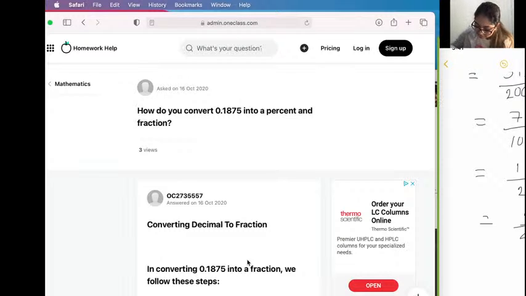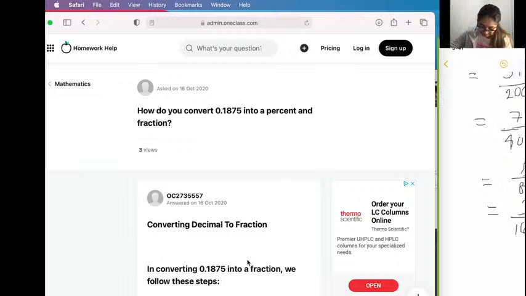Oops, I think I did this wrong. This is supposed to be 400, I'm so sorry. Okay, that's why. So this is supposed to be 400, and then what we get here is 15 over 400 divided by 5, which is 80. Divide this by 5 even further, the numerator and the denominator, and what we get here is 3/16. We can't divide this even more because 5 is not divisible by 3 or 16.